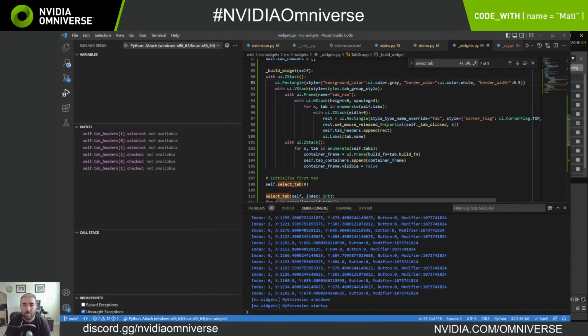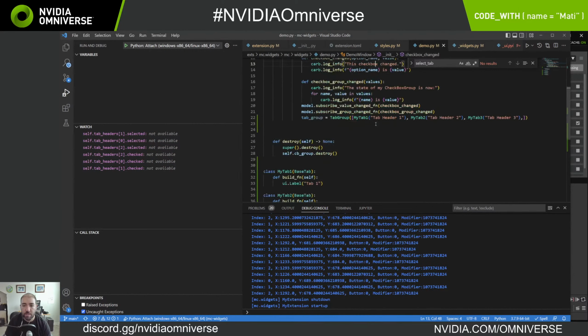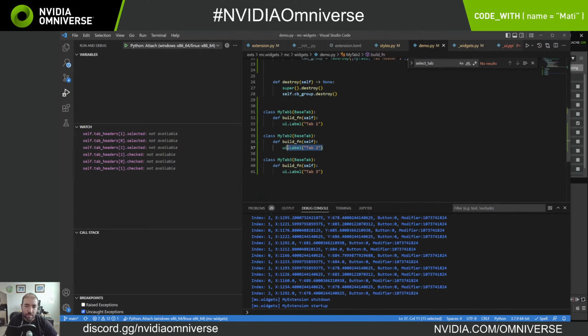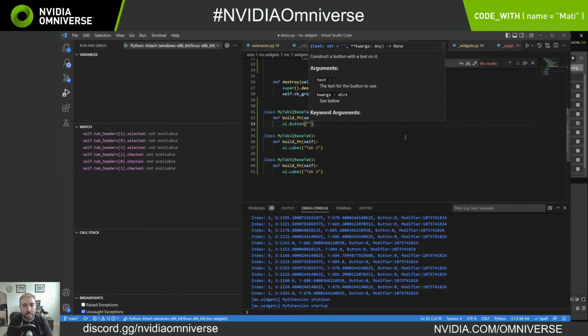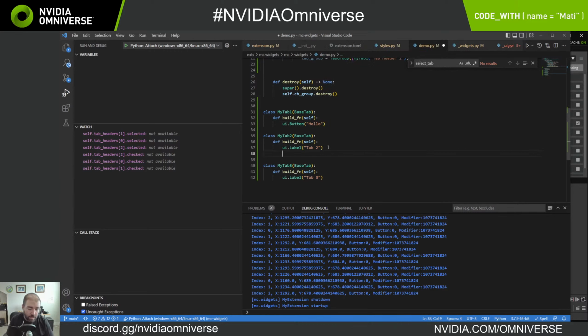In the meantime, I'm going to go to this demo window and try to make this a little bit more interesting to look at here. So UI dot button, hello, label, UI dot.